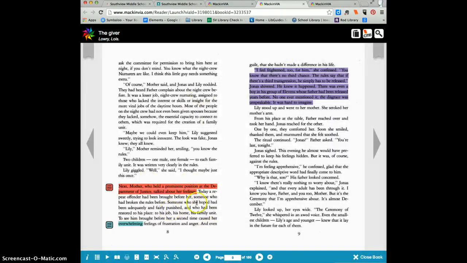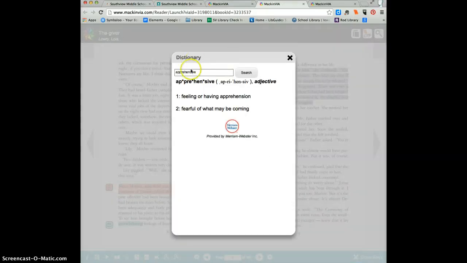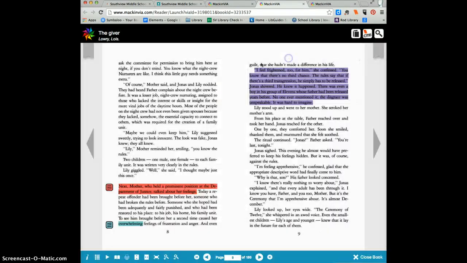Let's try another one that I haven't highlighted. Let's try apprehensive. Bring up the dictionary, and it will tell you what that means. Fearful of what may be coming. So if there's a word that shows up and you're unfamiliar with it, you can find it immediately right there.